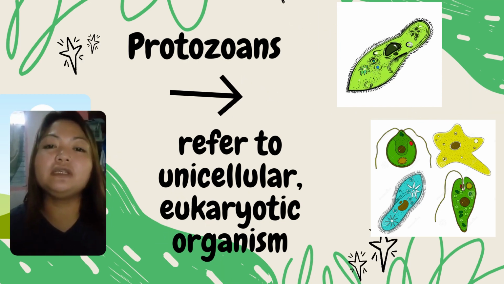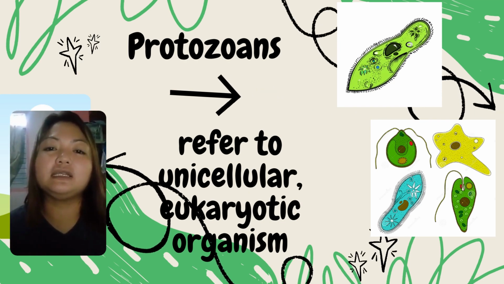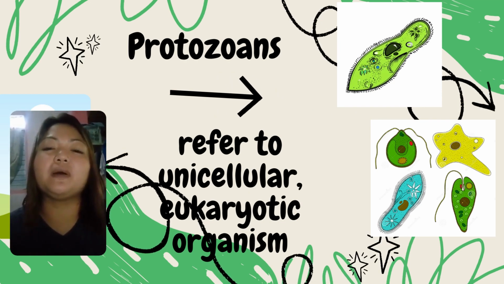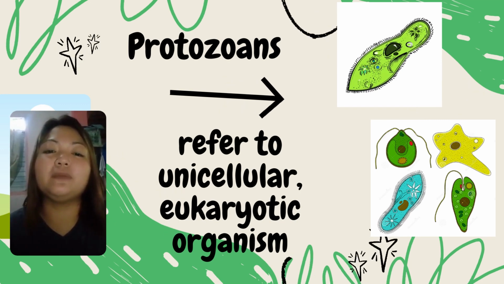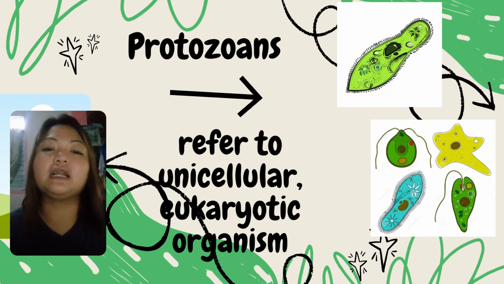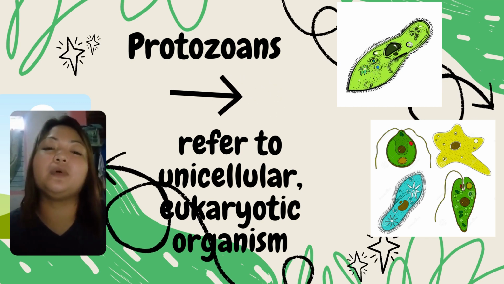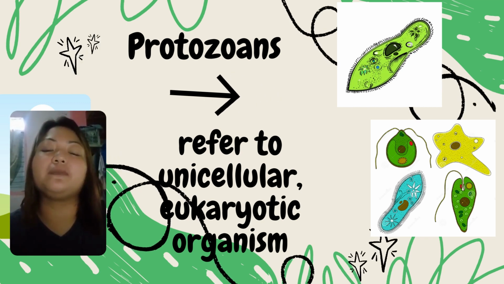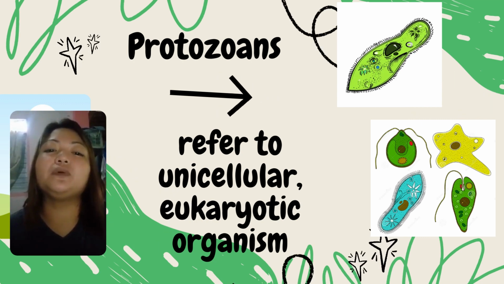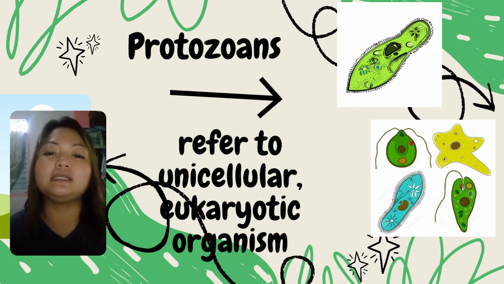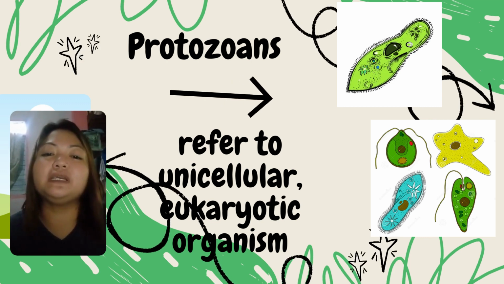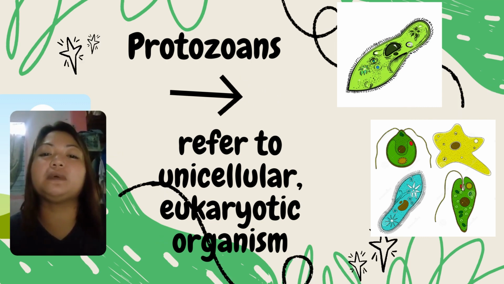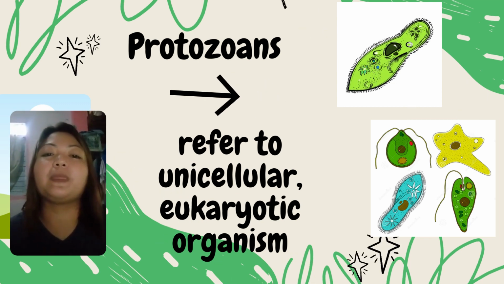Protozoa refer to unicellular eukaryotic organisms that are the most primitive among the parasites, like bacteria. Protozoa divide by binary fission. The classification is based on the mode of locomotion of the different members. Sporozoans are those that hardly exhibit any movement. A member of this group is Plasmodium, which is responsible for malaria.